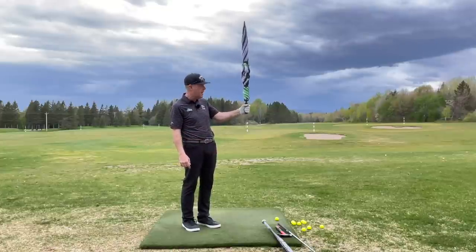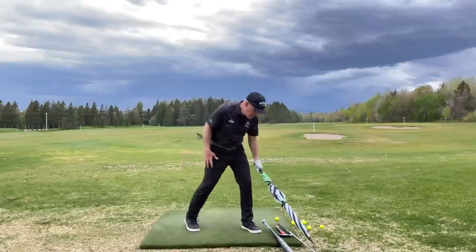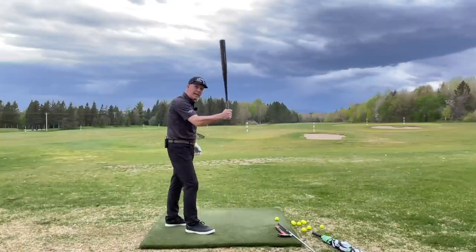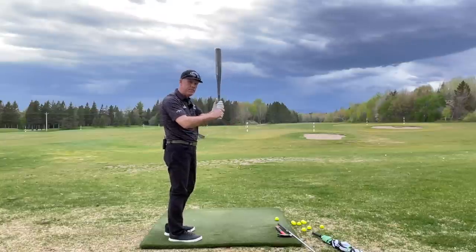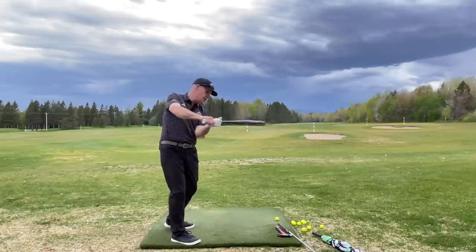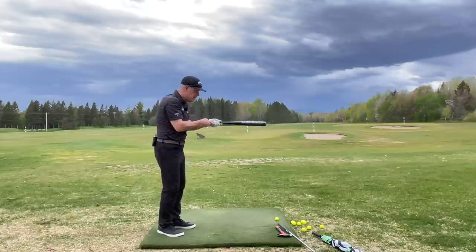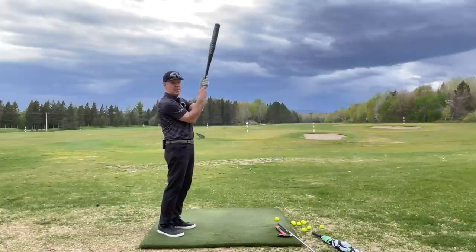You'd normally have your thumb on the side for baseball. It's exactly the same in baseball — when you hold your baseball bat and you're getting ready, waiting for the pitch, notice how that lead hand is right perpendicular to the baseball bat, both hands. Now I'm in a great position to play ball. Notice how you would never hold the bat like this — you would never hold it to bunt either. This is a very weak position; you can't hinge your wrists from there.